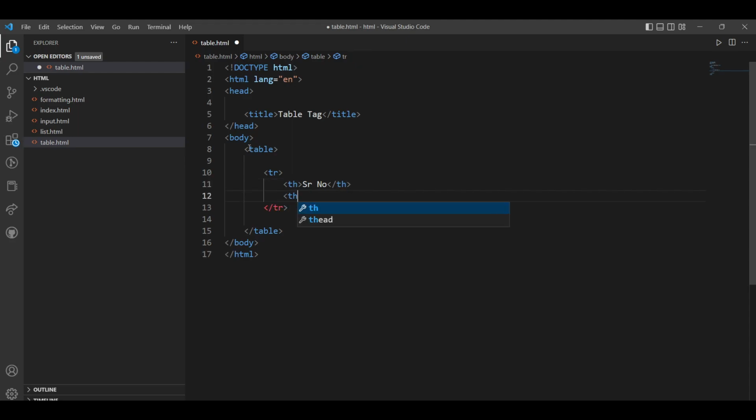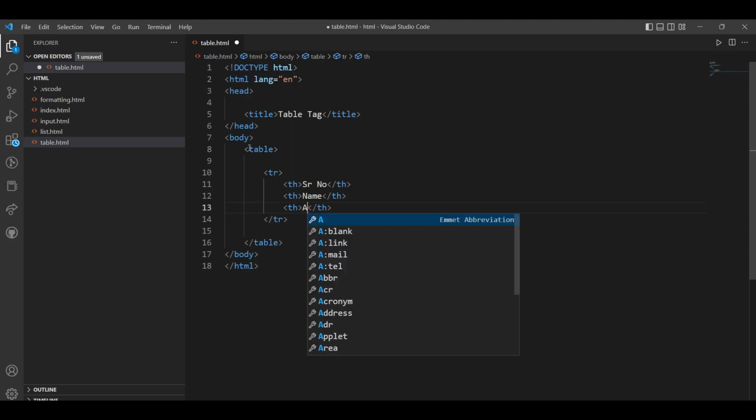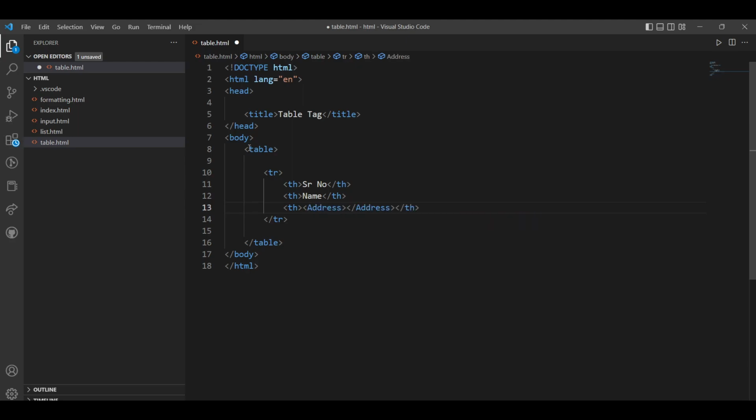Second one is th name. And third one is th address.